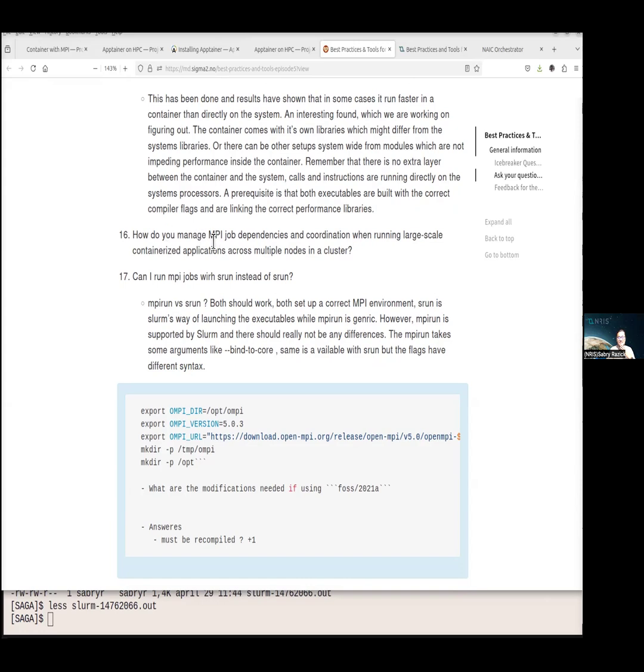How do you manage MPI job dependencies and coordination when running large-scale containerized applications across multiple nodes in a cluster? So if I take the last part, multiple nodes, the MPI libraries would take care of it. So it doesn't matter whether you recruit 2 nodes or 1,000 nodes if you use the proper programming techniques.